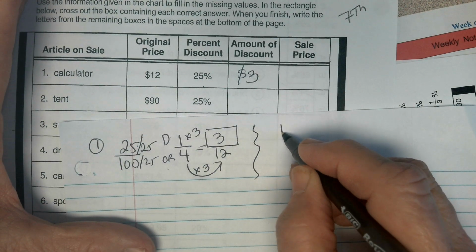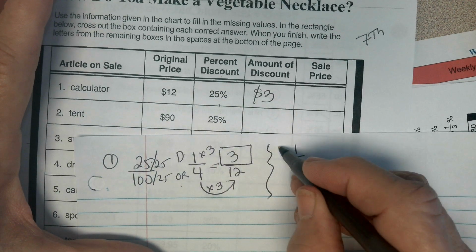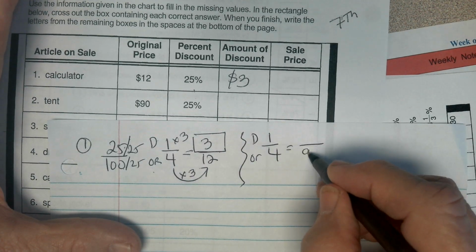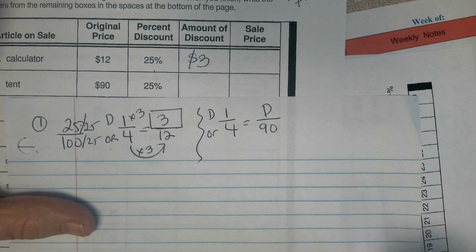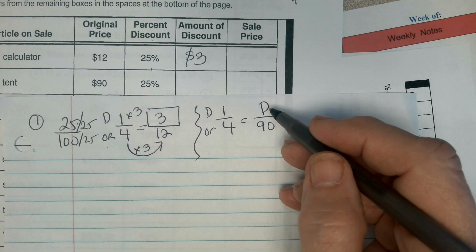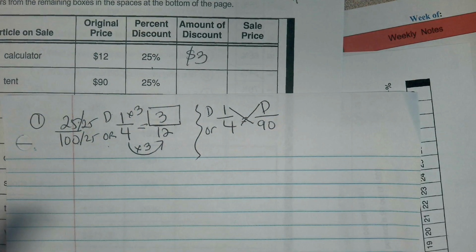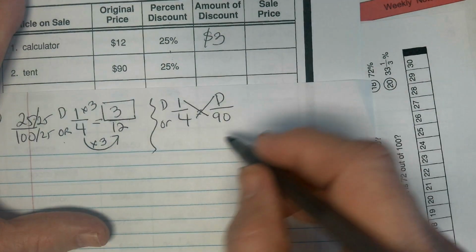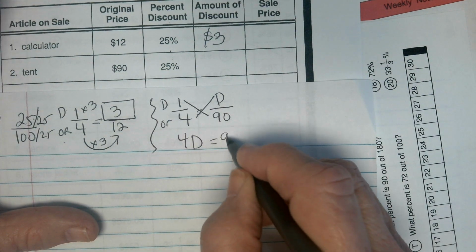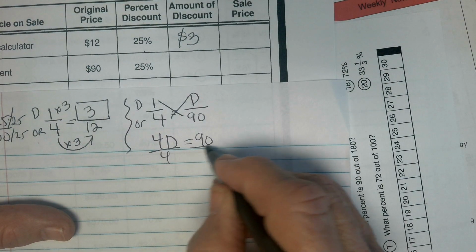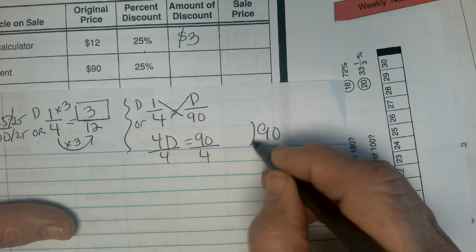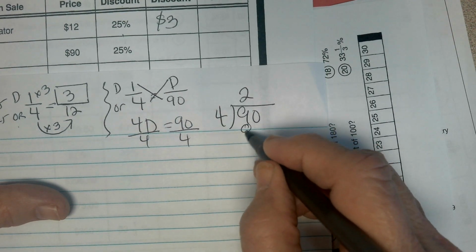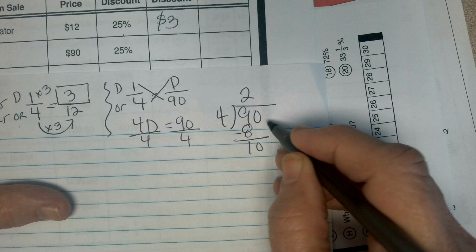We're going to go 1/4, and again, that is my discount out of my original, and my original price is 90. So I'm going to calculate the discount. 4 doesn't go into that perfectly, so we are just going to go like this. But after this, and it doesn't come out even, I'm going to show you another way. All right, so this is going to be 4D is equal to 90, and I'm going to divide by 4, divide by 4. Again, like I say, pause it so you can get all this down, because I know that I'm going fast.